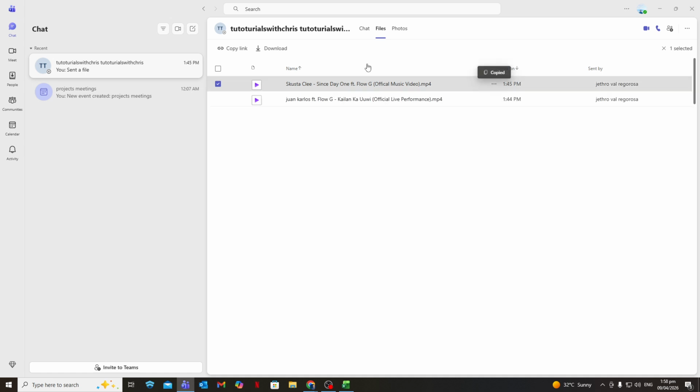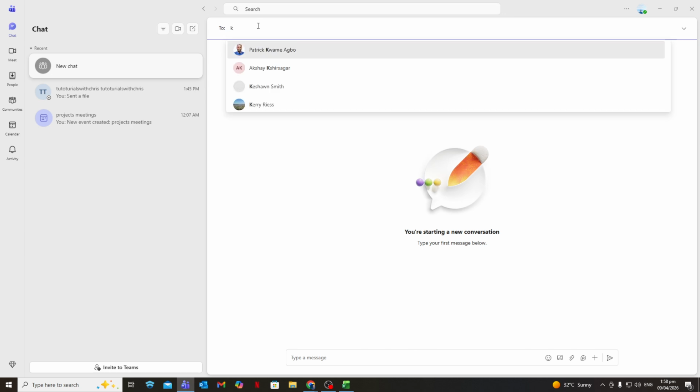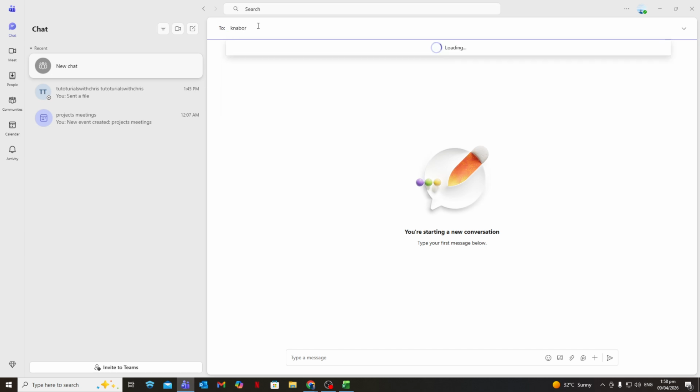Now, let's move to external sharing, which requires a bit more care. In the same Share menu, you may see an option to share with specific people, including external guests. This is usually the recommended approach for sharing with clients, partners, or vendors. Enter the email addresses of the external people you want to share the recording with, and double-check that the permission is set to view only. In many organizations, the broad Anyone with the Link option might be disabled for security reasons, and even if it's available, it's generally better to restrict access to named individuals so the recording doesn't spread beyond your intended audience.